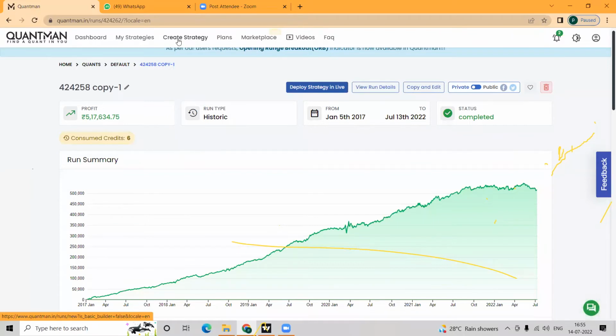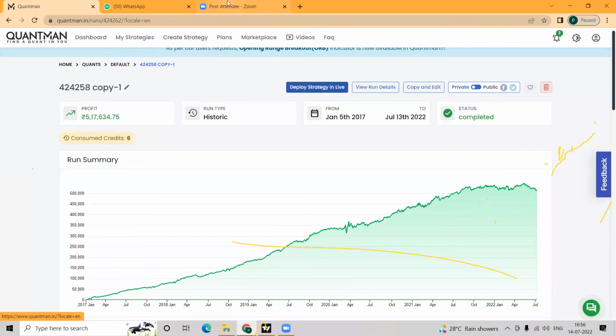intraday trading, option selling. Can we do that in positional trading also? Normally, theta decay means that if everything remains constant, options lose their value because of theta decay. We are choosing weekly options, so theta decay will be much higher on Tuesday, Wednesday, Thursday. So why don't we target these 3 days instead of targeting all days? So you want to edit the strategy. Now we have done the intraday strategy, and now I am going to change the intraday strategy into positional.